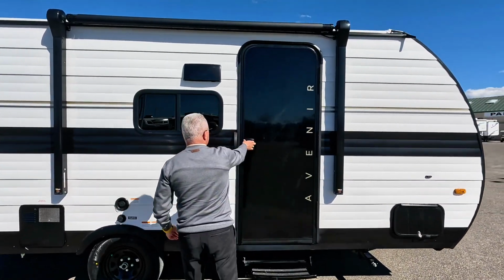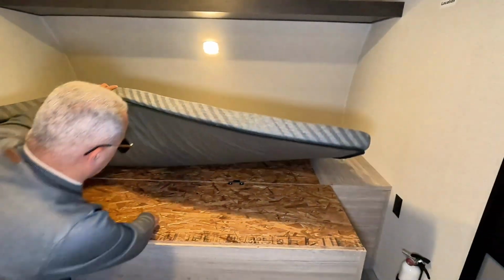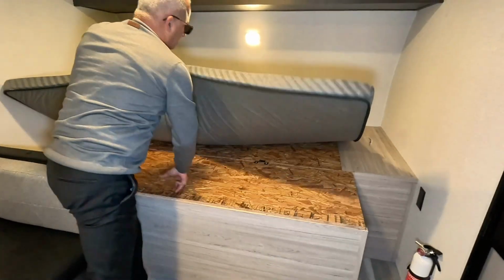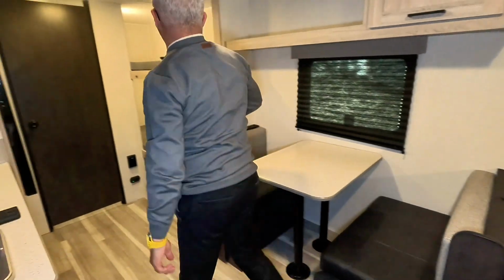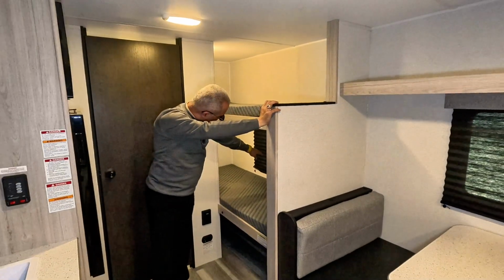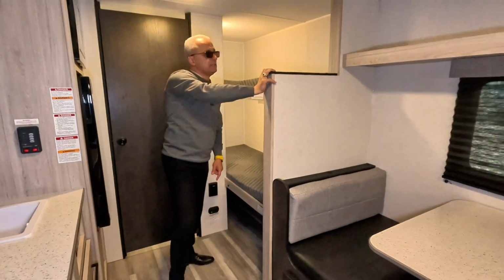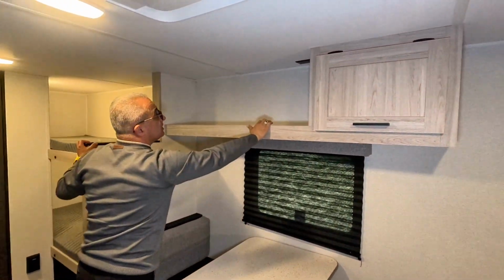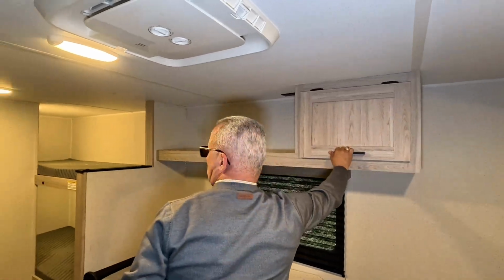Let me show you the inside. As you see, it has a bed in the front with storage. There's storage underneath the bed from the inside, and then there's storage from the outside with a shelf. Nice dinette, and that turns into a bed. Plus you have 2 big bunk beds, one here and one there, and even the bottom one has a window. Plus on the floor you also have storage, you could store things. You have a big shelf with a 110 plug, you could put any components, storage.